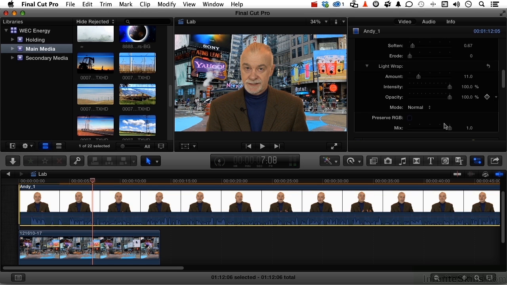Now, we also have an option on how the edge interacts with Manhattan in blending modes, and I usually like screen. In this case, I don't like it, though. I'm going to go into lighten, and I like that one better. The reason I do that is screen is one I use a lot, but the colors in the background and the colors in you, the suit you're wearing or the dress, whatever it is, are going to be impacted by that edge, and you might choose a different blending mode to make that happen. Now, you have one more on Preserve RGB. Now, that's to leave smoothly aliased text or graphics in the image visually intact. We don't need that one. That's pretty good. Let's see what we've got.